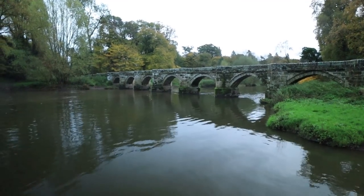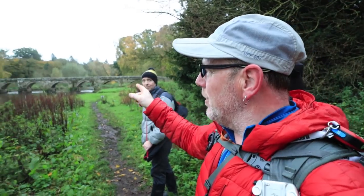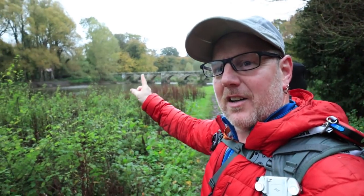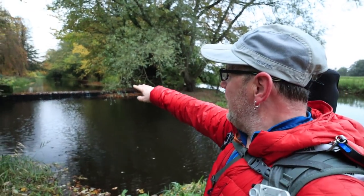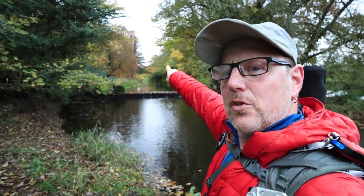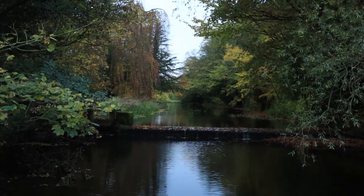I'm going to try and get the drone out - it's a bit drizzly - just to show you an aerial view because you need to see it from above. That is pretty awesome so I'm going to get some pictures. There is a bit of colour up there in the trees, and there's a nice image down here with the little weir and this sort of weeping willow with a few golden leaves still on it, and there's a nice golden patch over on the left hand side.